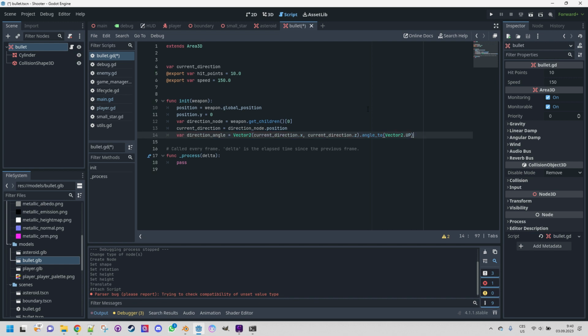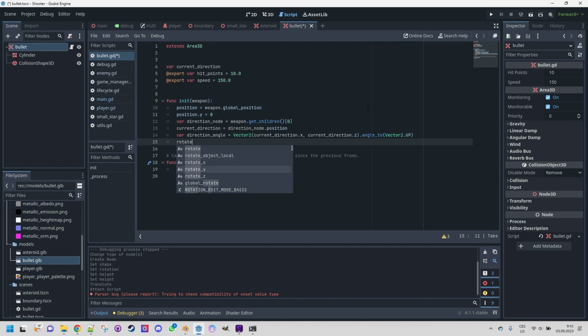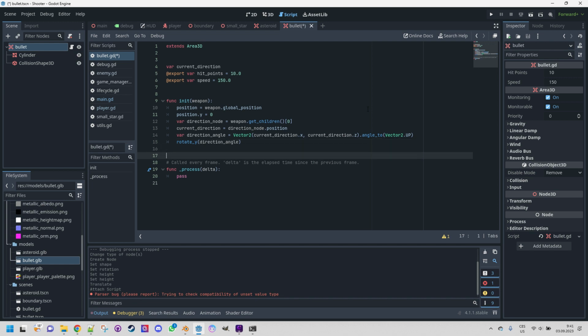Okay, and finally, once we have this angle, we can rotate the bullet object to follow the right direction. Rotate Y and direction angle.